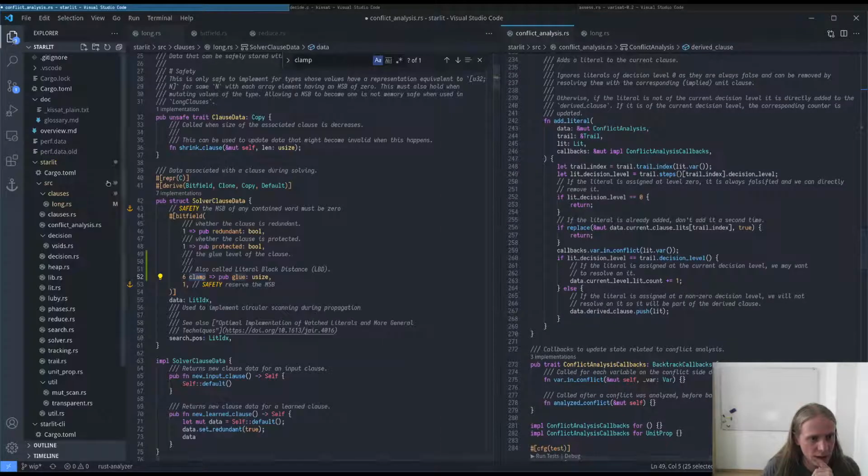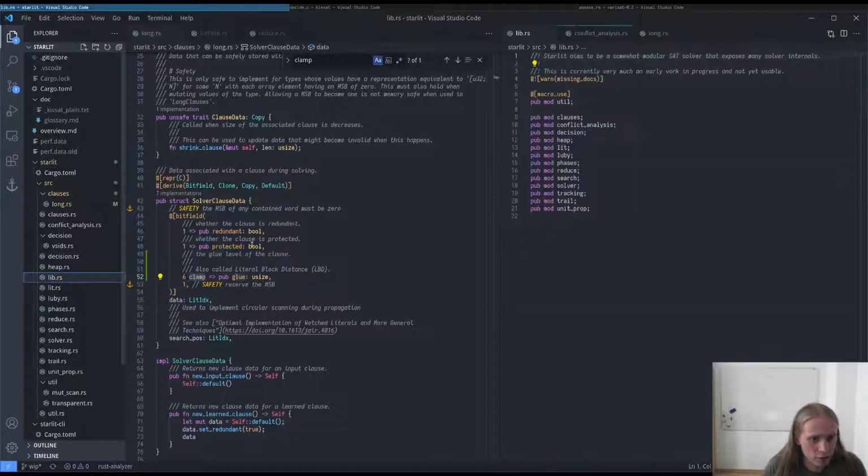And I think I'm also going to add it to a separate module.